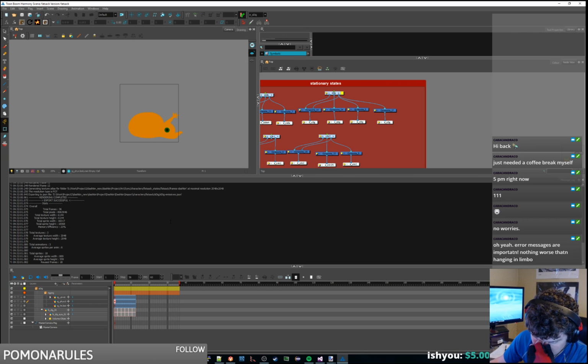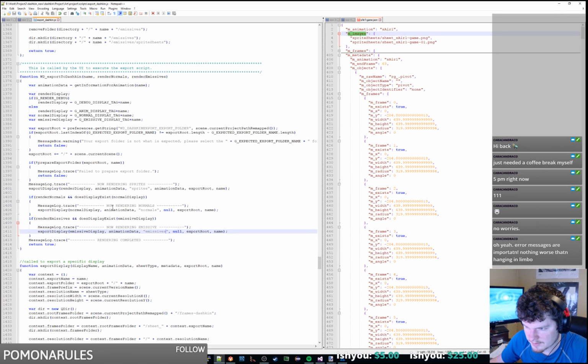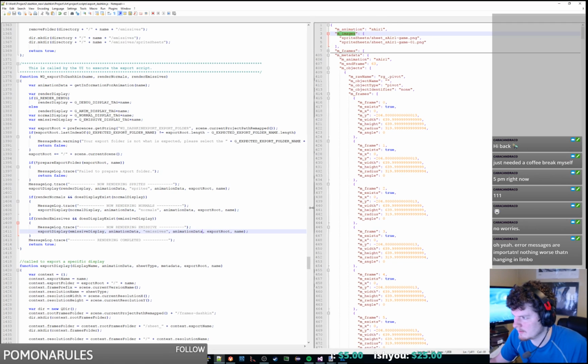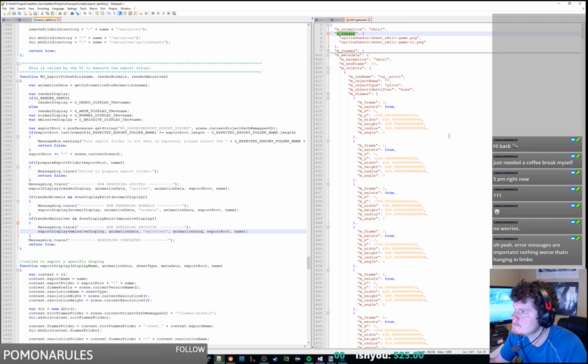We need the pivots for these objects, to be honest. So we need to actually unnull these things. They should all be there. Because we need the pivot. We absolutely need the pivot, yeah.